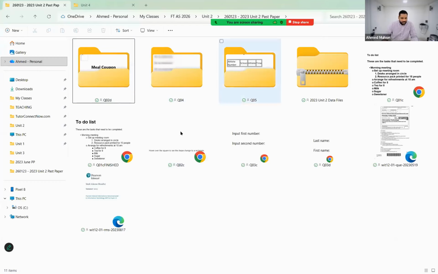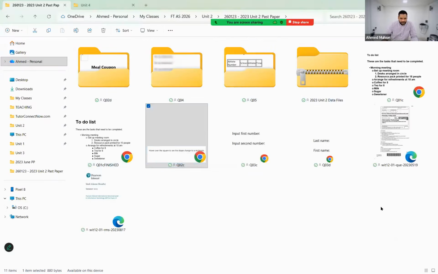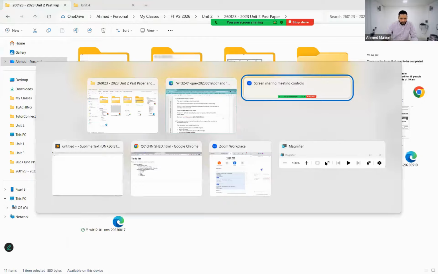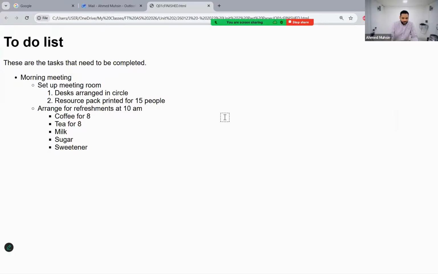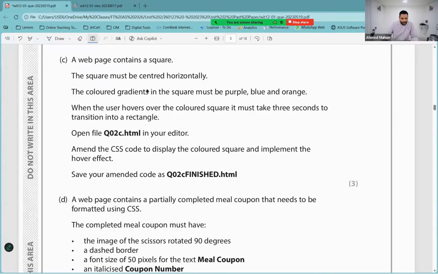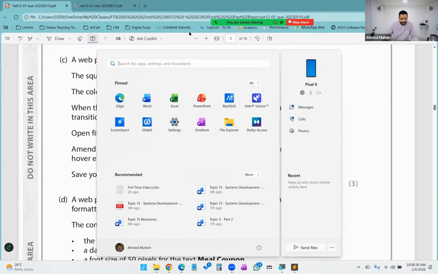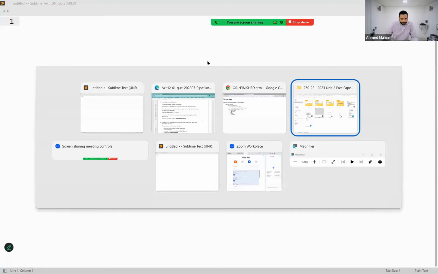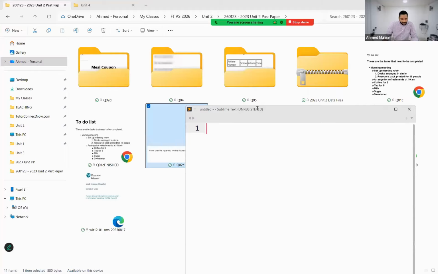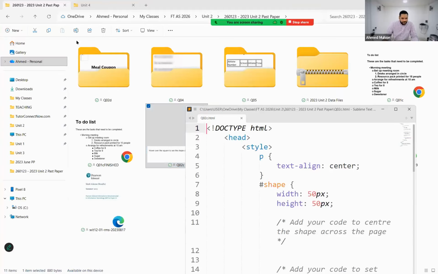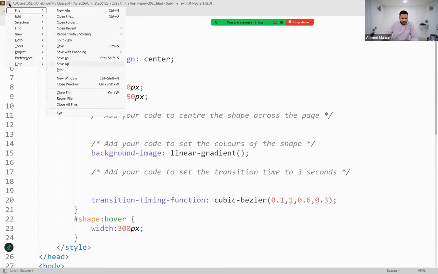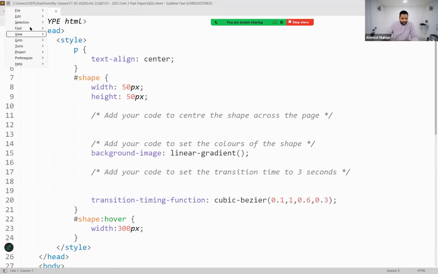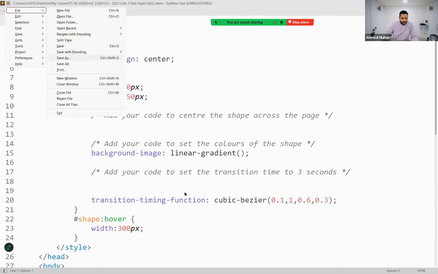Q02C. It's over here. I'm going to open it in Sublime Text. We open up Sublime Text and we do a drag and drop, and immediately save it with File, Save As, Q02C finished.